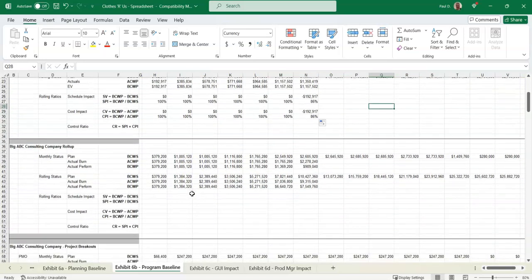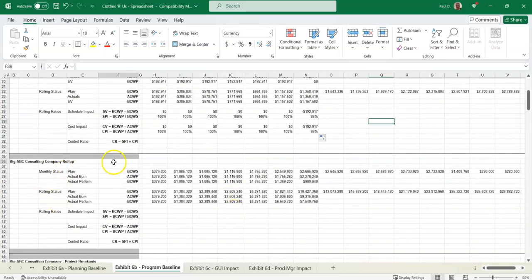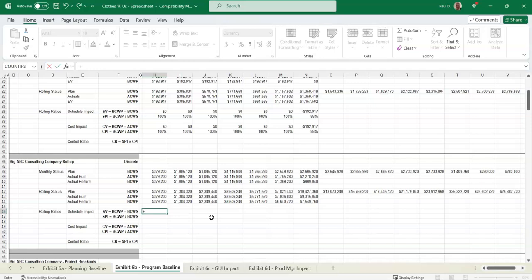So I now do the same thing for the consulting company, which is discrete earned value and is not LOE. So the earned value will not, and most likely will not, match the actuals. So I come in here and I do BCWP, put a plus sign first so that allows me to move the cursor, and give you the BCWP minus the BCWS, and I drag that across.